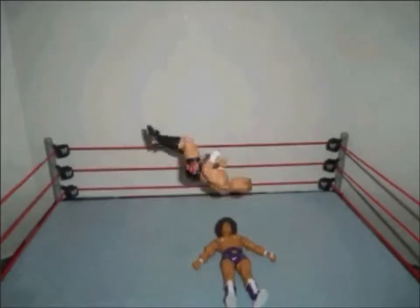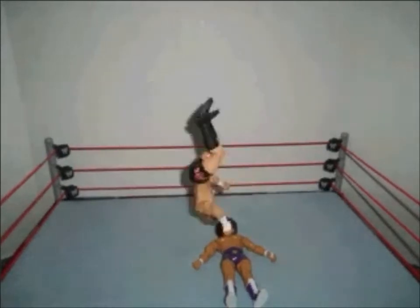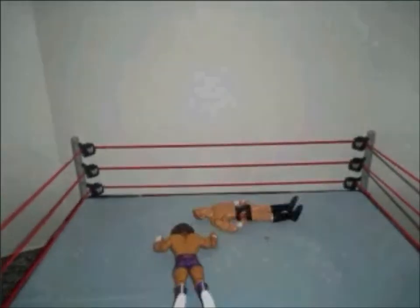I haven't really seen much of him, but it's a bit floaty in midair. But I really like the dismount, as you see here. I thought it was pretty good. A bit stiff, but I reckon that's a good number 3.